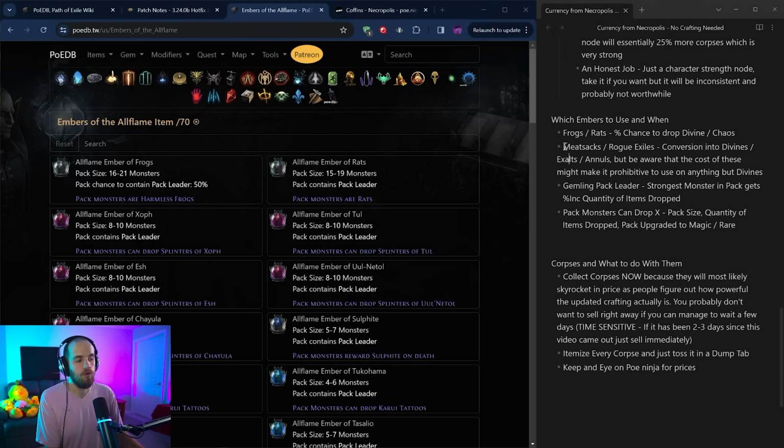Next is going to be Meat Sacks and Rogue Exiles. These are really going to be used for when you're getting conversion into divines, exalts, annuls, that kind of thing. Meat Sacks have very high quantity, and Rogue Exiles drop one of each piece of gear, so you can kind of force it. However, at the cost of these embers, it might be prohibitive, to where it's only really worthwhile to use it for the divine node, because you might as well just sell the embers to other people instead of using it on anything else. And if these divine drop modifiers are that rare, it might not be worth it at all. We're going to have to see how commonly they pop up, but these are more rare. These Meat Sack and Rogue Exile ones are relatively rare, so we're going to have to see.